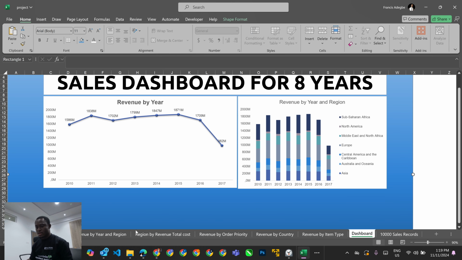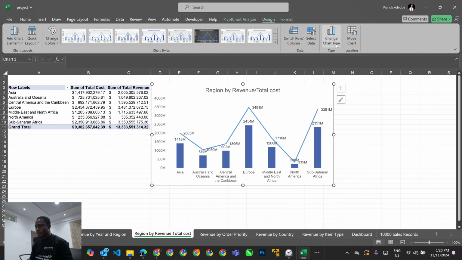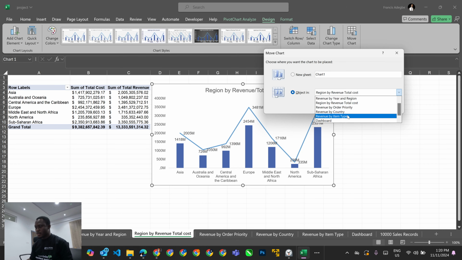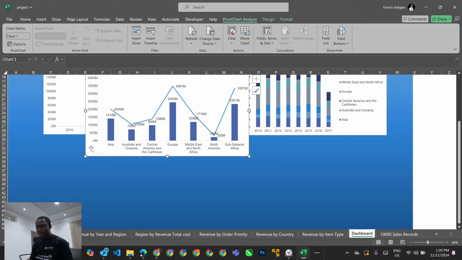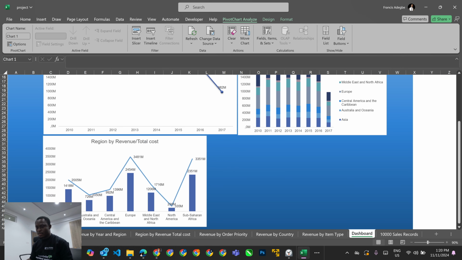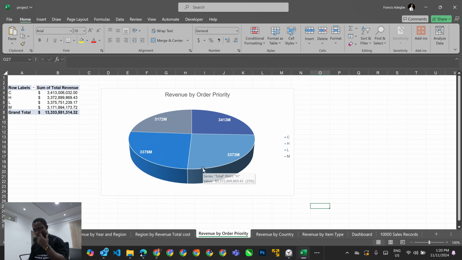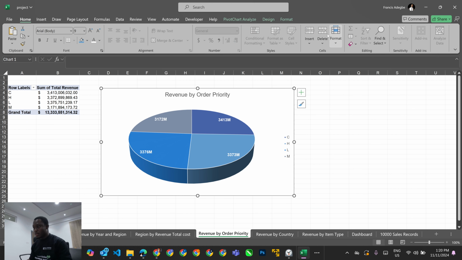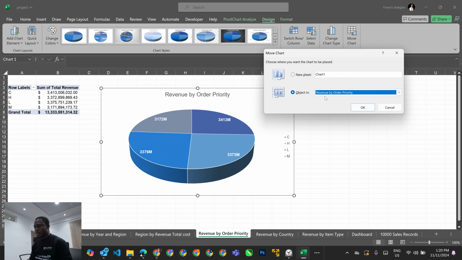As it's coming together, then we go to region by revenue, click on it, design, move chart, then scroll down, dashboard, OK. And we'll bring this down. The same thing, we go to revenue by order priority, select it and go to design, move chart, so move it to dashboard.